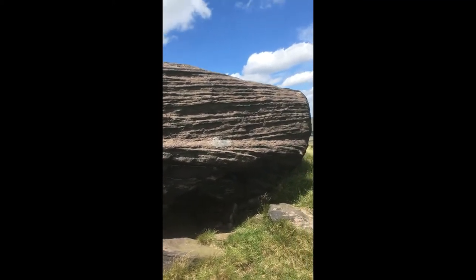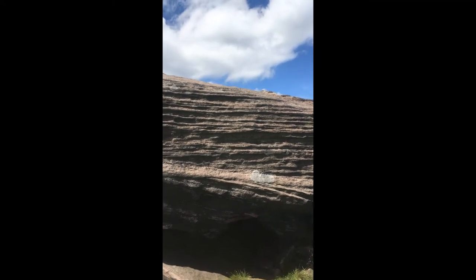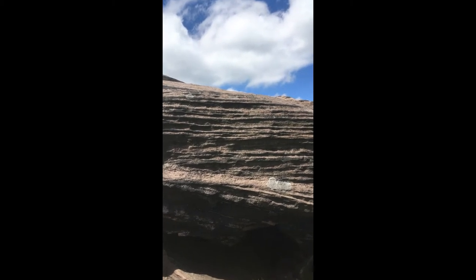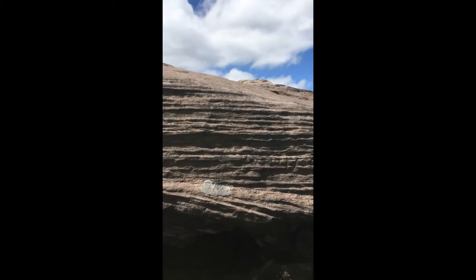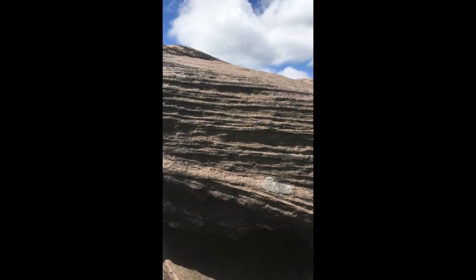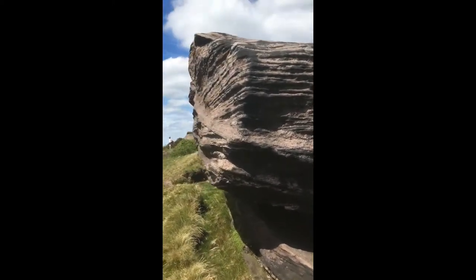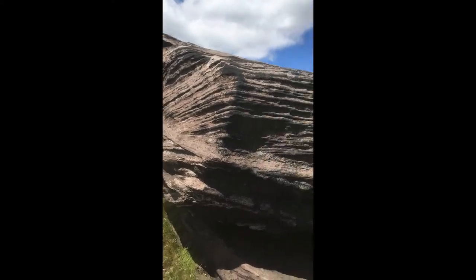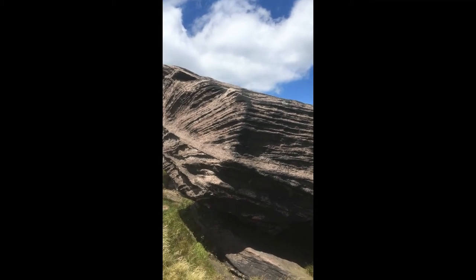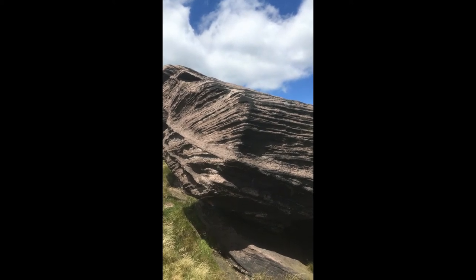Now you can see that there are layers at angles to each other, but it's really only maybe 10 or 15 degrees. And the reason is simple: the beds are three-dimensional things, so the angle they appear to be to each other depends on the way you're looking at it. If we stand back here, you can actually see both faces — the faces are at right angles. This is a lesson that we should look in three dimensions at everything we see.